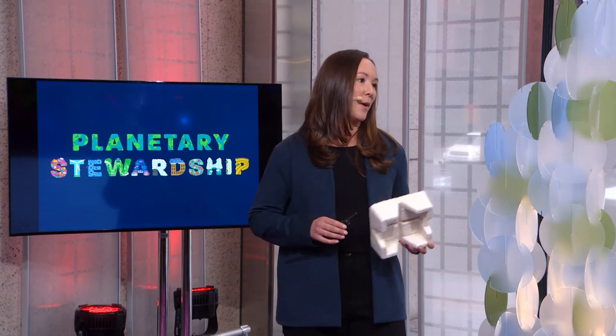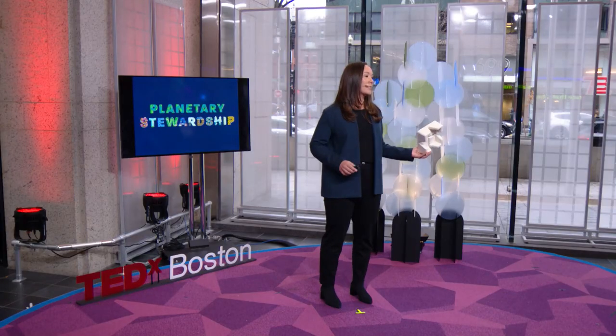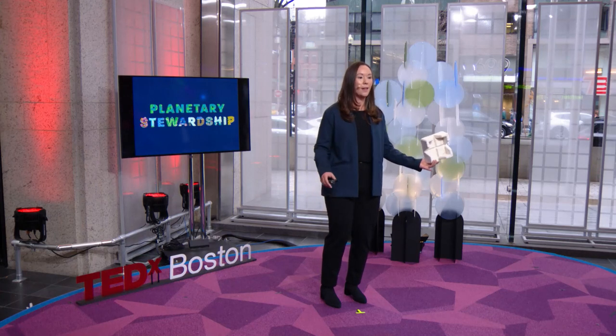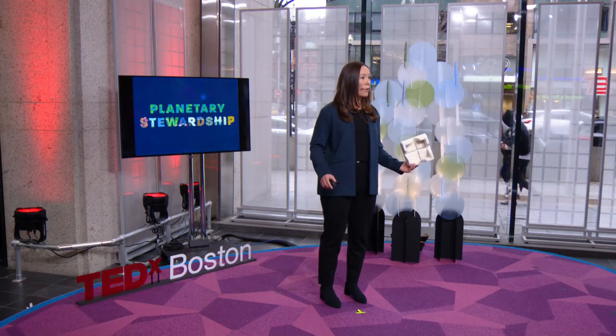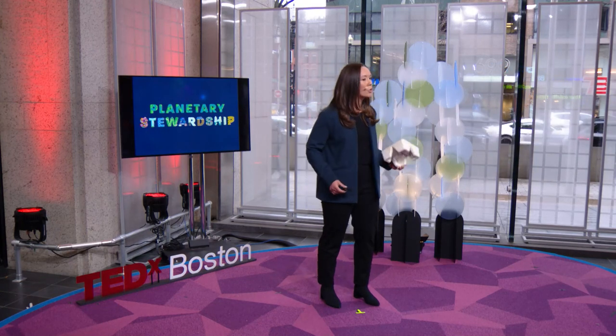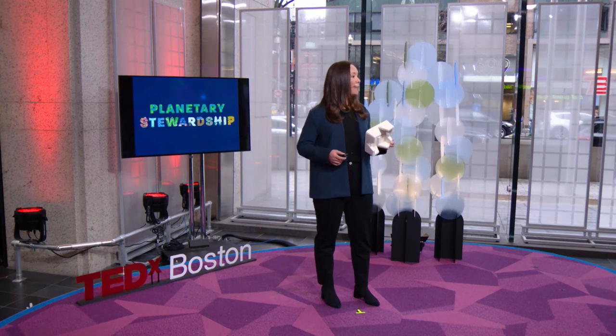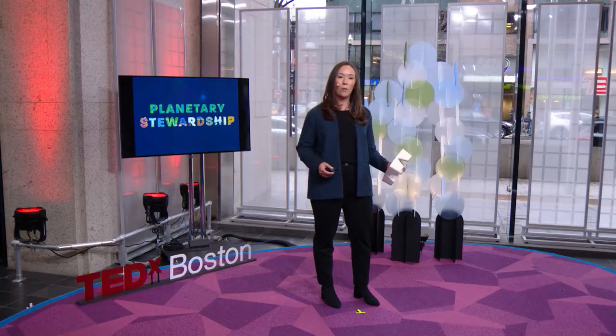I often get asked about the texture of the packaging and if it's smooth like plastic. My answer is no. It's soft and even velvety, but it's not plastic. And that's the point. Their next request is often something like, can we make the packaging polka dotted and smell like lavender? You know what? One day we will. But if we want to scale this wonderful, natural solution, we have to accept the innovation for what it offers now.